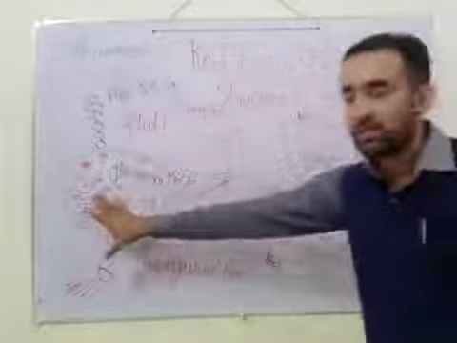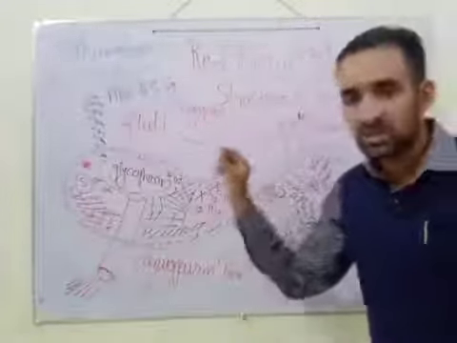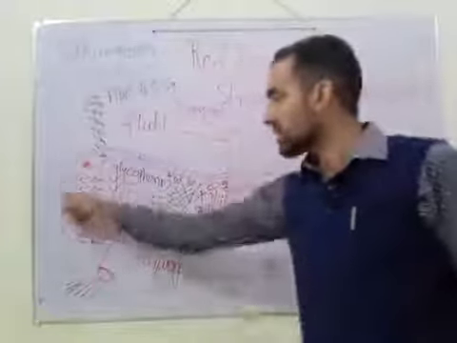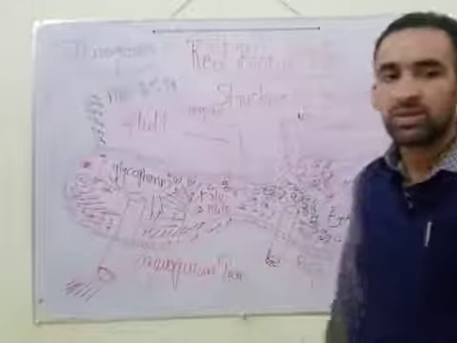So this is the structure of red blood cell. The red blood cell has a bilayer membrane, and on the red blood cell membrane there are specialized ion channels, transporters, gates and pumps present for different purposes. On the red blood cell there is a chain of oligosaccharide present which determines the ABO blood grouping system.